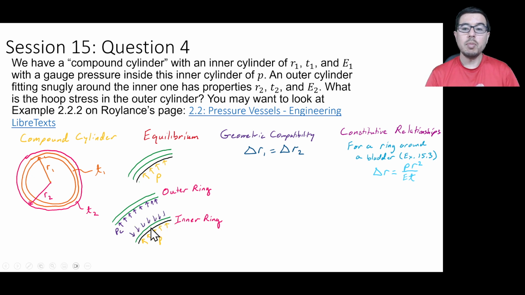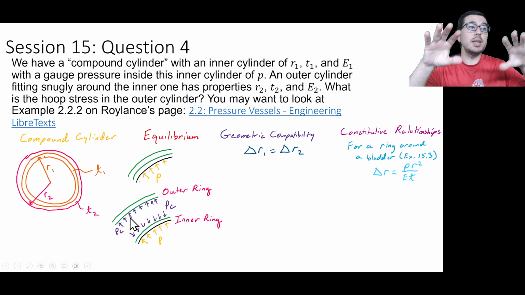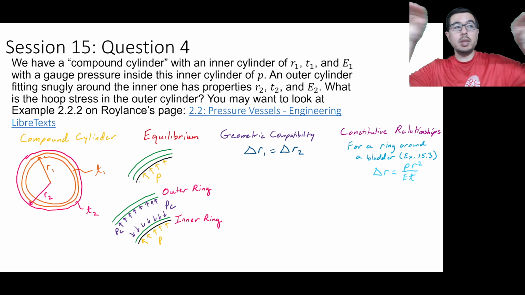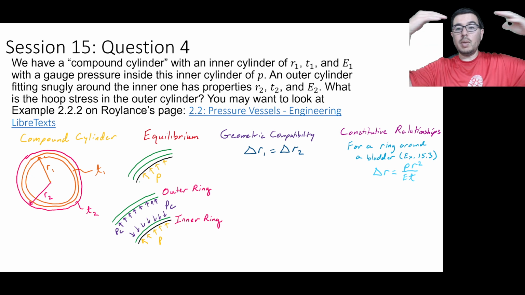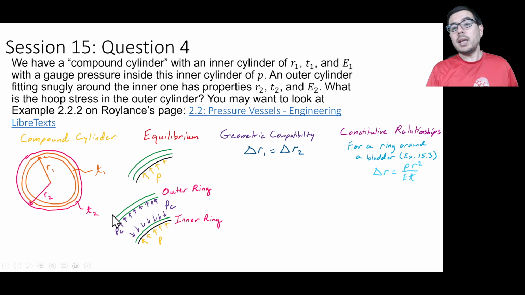We can kind of extract that here as well. If we said the radius is very large and these are kind of just like plates that have some area to them, we can see that the pressure acting on this cylinder, the outer one here, has got to be the same as the force on that plate, better said, and the force associated with this PC acting on here has to be the same acting on that plate. And so we do have equilibrium. This is an equilibrium condition.